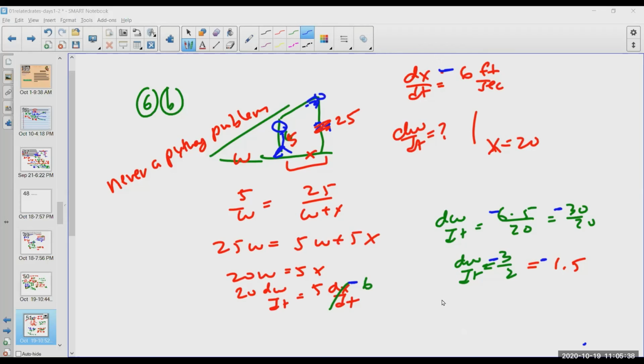Skylar, do you want me to do yours? I don't know if we can pull it off. Okay, you're good. All right, so at least the dW/dt should work out, okay? And remember, I'm grading your work, so if you have a 1.5 rather than 3/2, lucky for you, I know what that is, okay? All right, what other questions are you guys having trouble with?